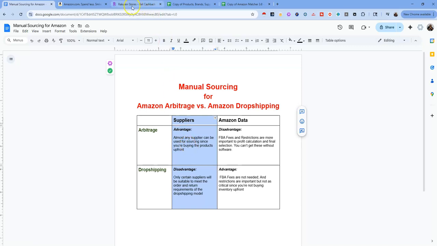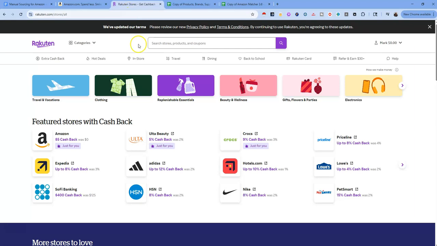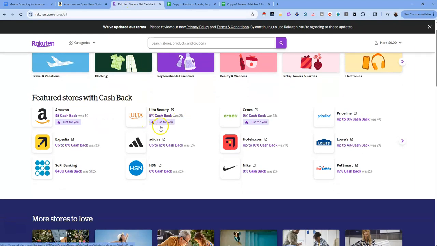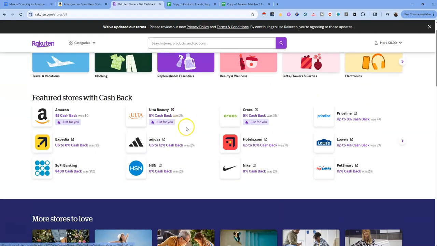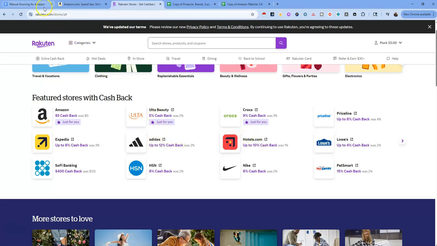For instance, if you go on a site like Rakuten, you can basically use pretty much any of the 3,000 plus suppliers listed on this Rakuten site. So you can really hunt down some big cashback discounts.